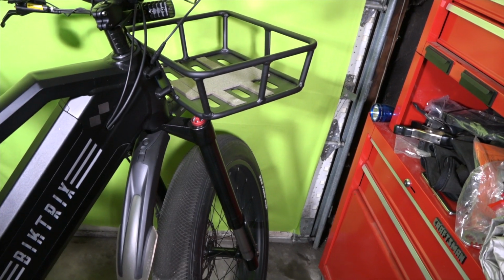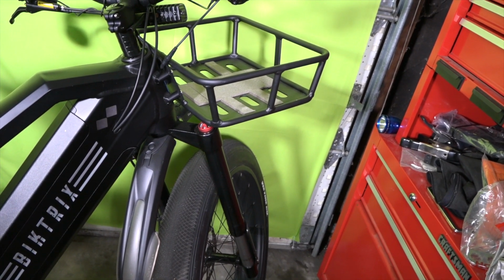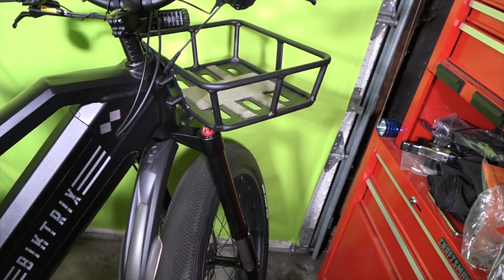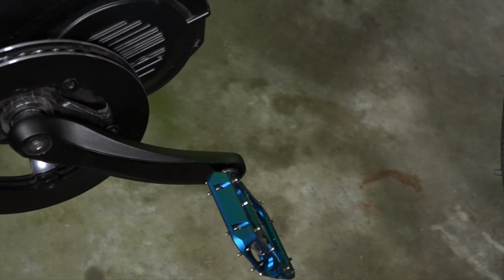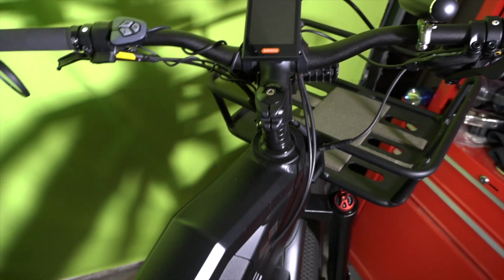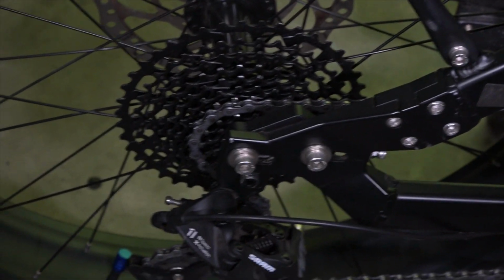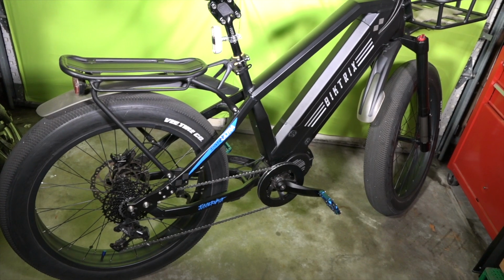And finally, to prepare the Beast for the journey, I did some basic maintenance off camera. I made sure the fork settings were adjusted properly. I'm running about 100 pounds of pressure in the fork. I made sure the preload and rebound adjustments were set properly for my weight. I checked all the bolt settings like the crank bolts, the pedals, the rack bolts, the headset bolts, just made sure everything was tight. I also cleaned and lubed the drivetrain and made sure the bike was shifting properly. And I set my tire pressure on the Beast Beaster tires with 30 pounds.